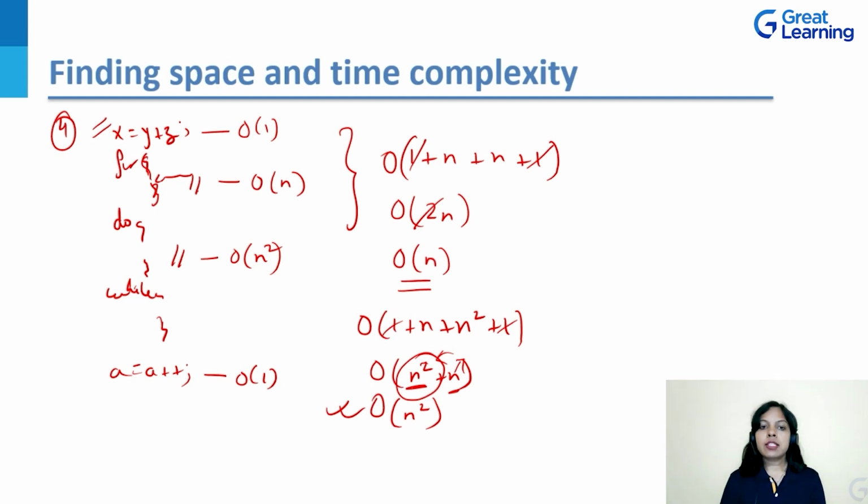Getting it? So that's how the time and space complexity is calculated for any given code. These are some tips and tricks I gave you, which you can use to calculate it. Simply by looking at the code, you can make out the time complexity. There are other methods also, like Master's theorem, but that's a time-taking procedure with full steps you have to follow. These tips and tricks will help you quickly find out or verify the time and space complexity of your given code.